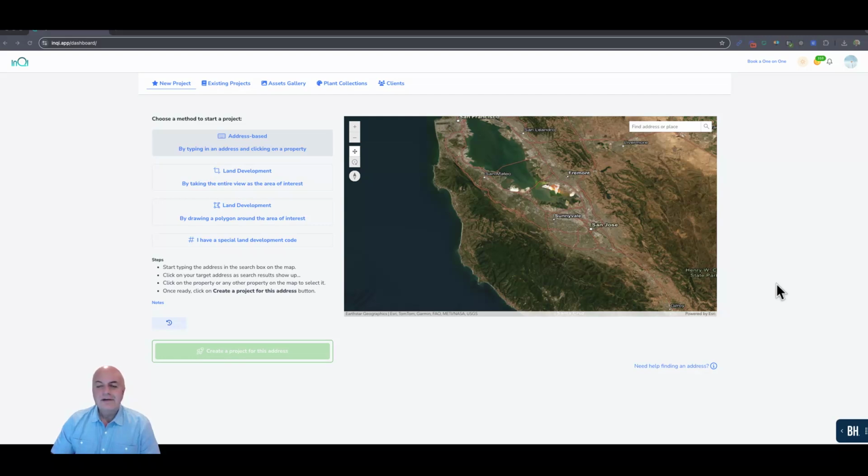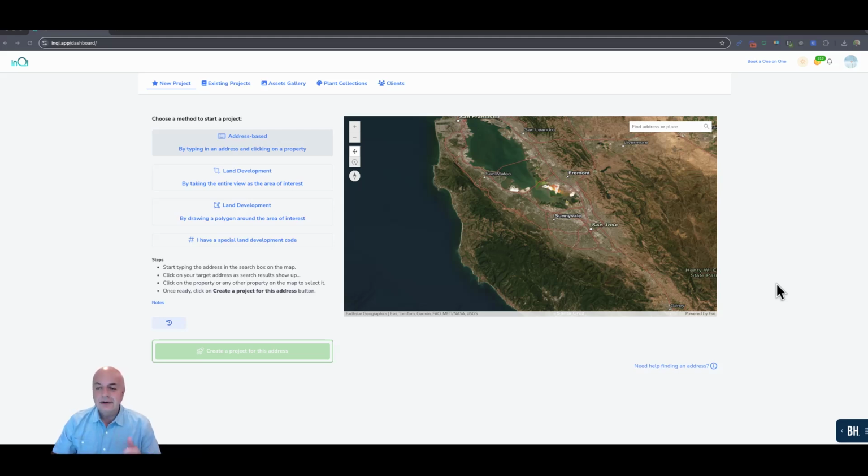Let's talk about the very basics of a site plan. What is a site plan? A site plan is a definition of the property that you are trying to develop something for, or maybe get information about. It has boundaries, and it has the location of various objects on the ground.